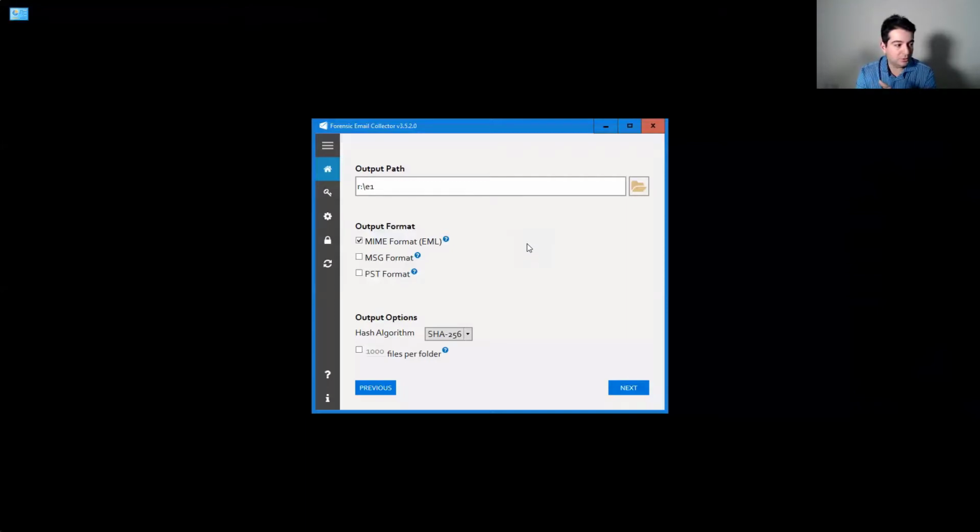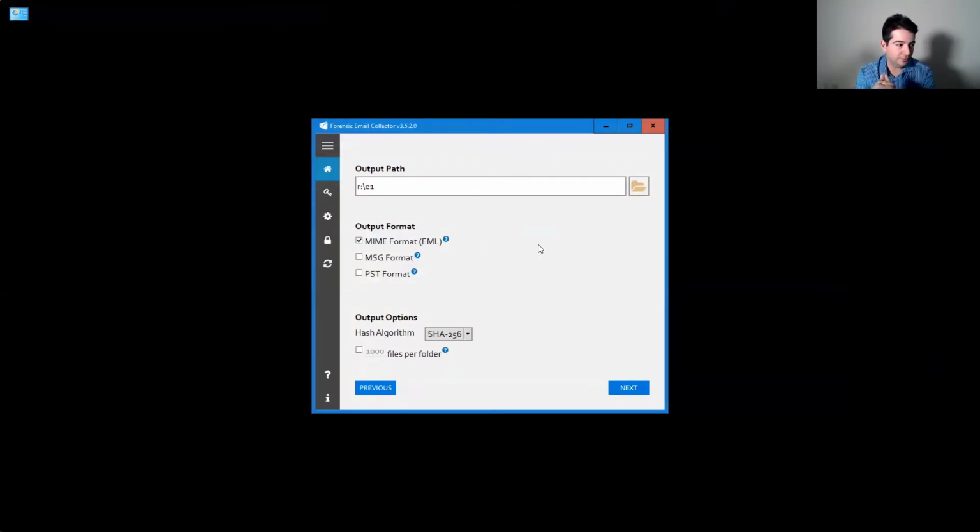That's something I wanted to mention about the output formats, because we made this an option that you can uncheck, which is good, but a lot of you uncheck it because you maybe don't use it. But unless you have a huge storage issue, I would keep it checked just for future reference, so you have a copy of the message in its original form. And you can verify this too.